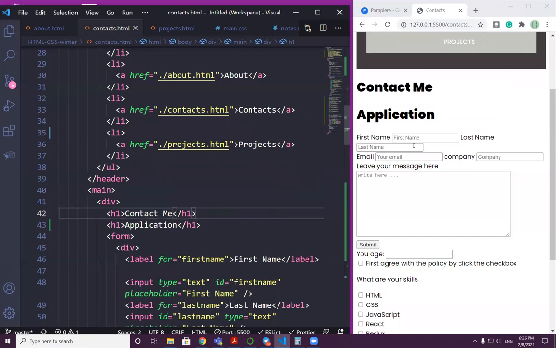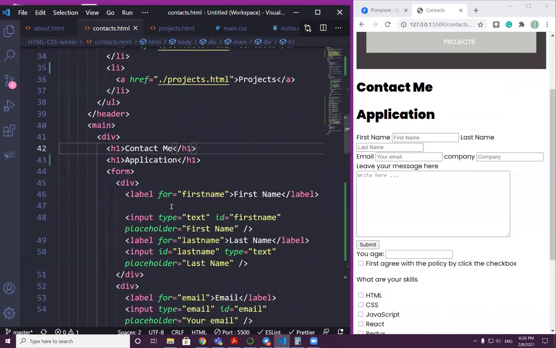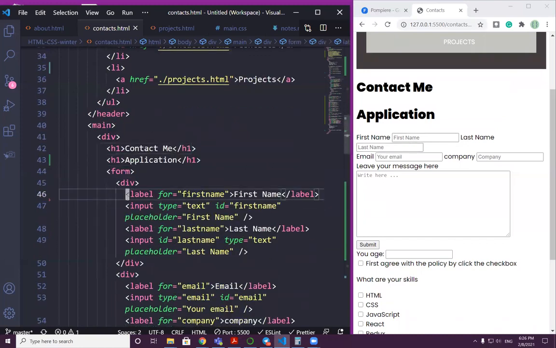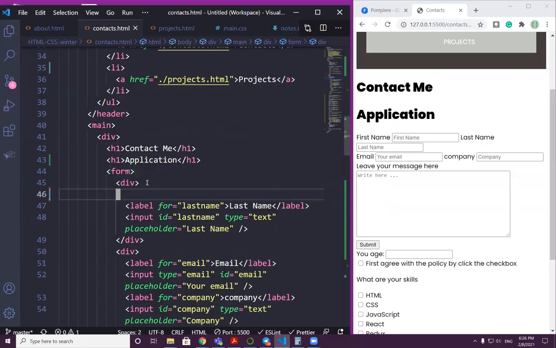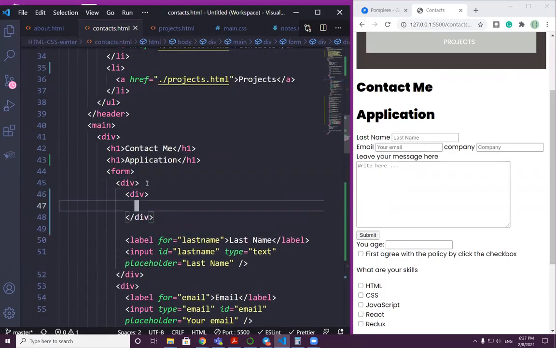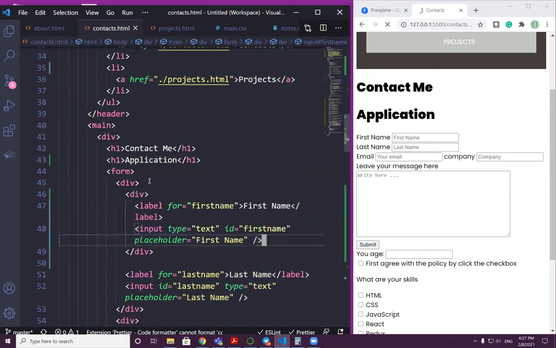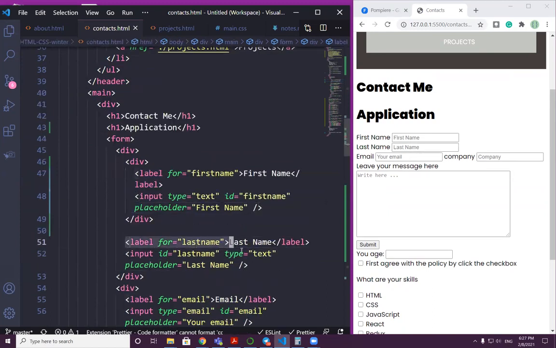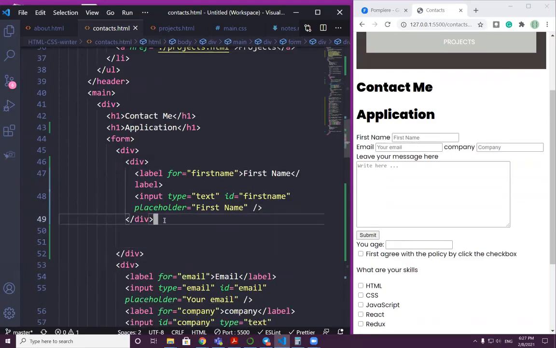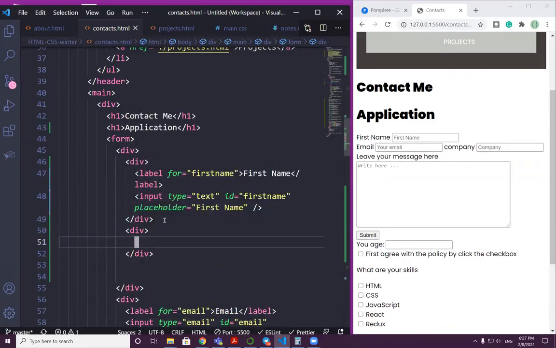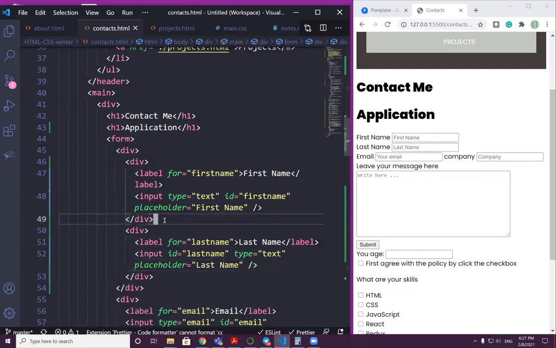Okay. So every one of them is in line. So instead of even using a line break, I want to arrange them in some kind of order. I want to put them in a separate div. Yes, this is one, and another I can do this, and then I put this one in a div, to organize them.